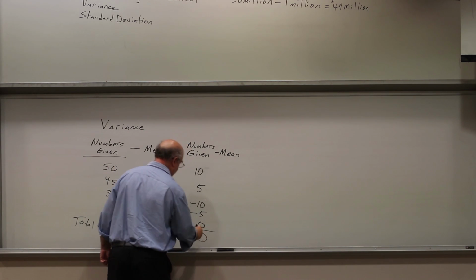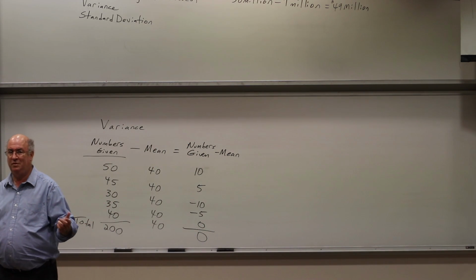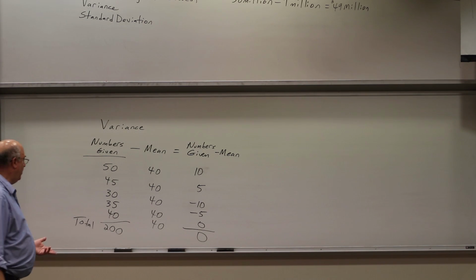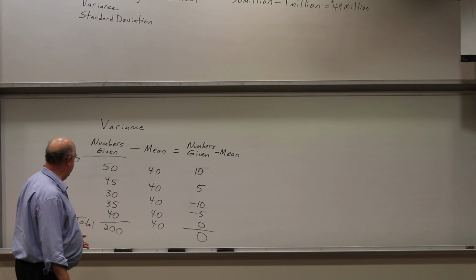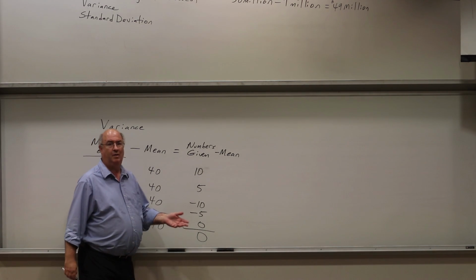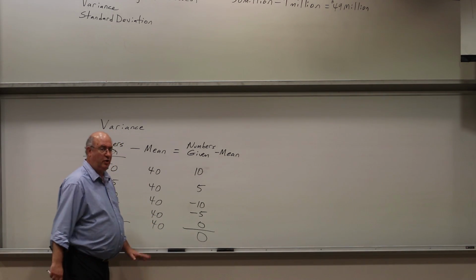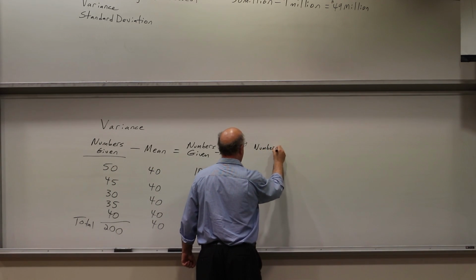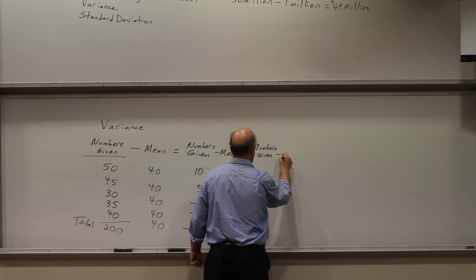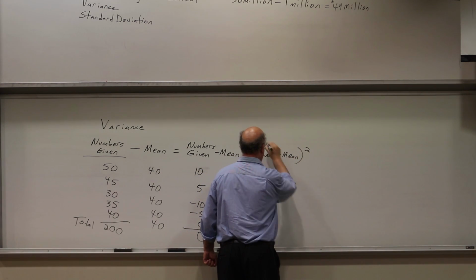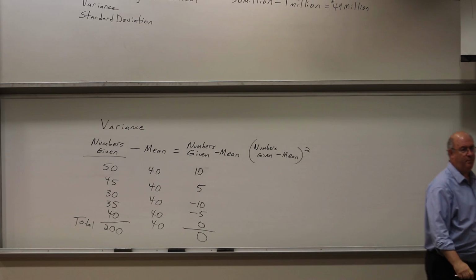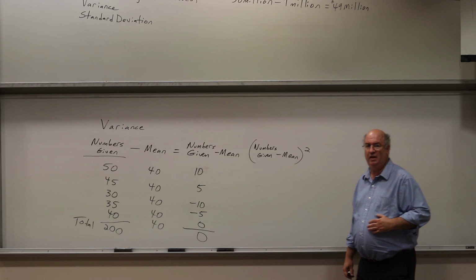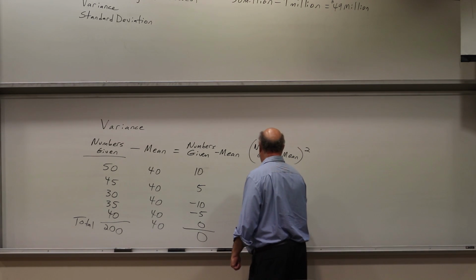Okay, when we add this up, so there's going to be some numbers in the third grouping that are above the mean. There'll be numbers that are below the mean. And in this case, we have a 0 also. 40 minus 40, 0. We add them up, they add up to 0. Okay, that's good. Next column. We take the grouping right before it and we square the numbers. Now the negative numbers are now positive numbers because we have negative times negative is positive. All right, it's 100.